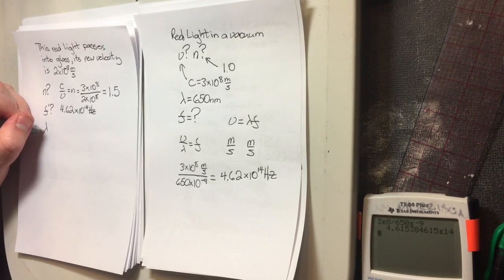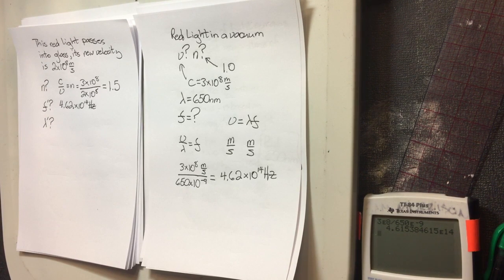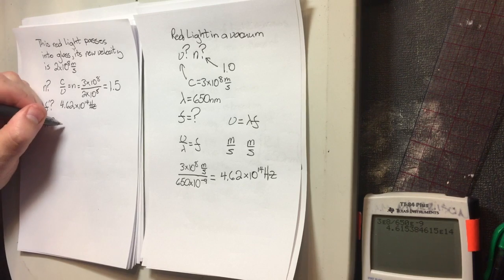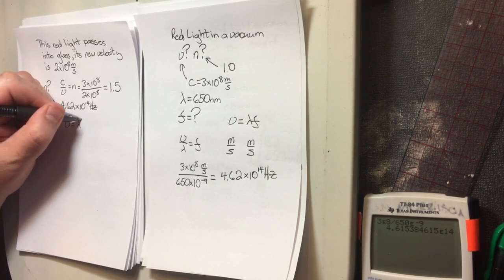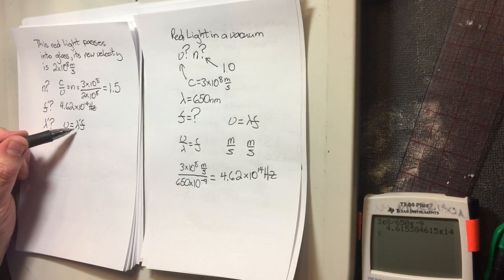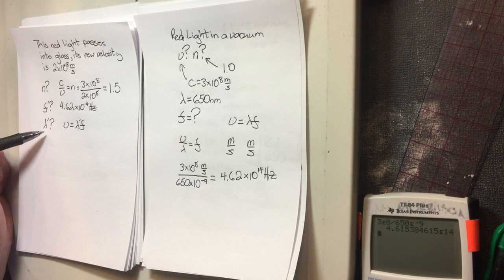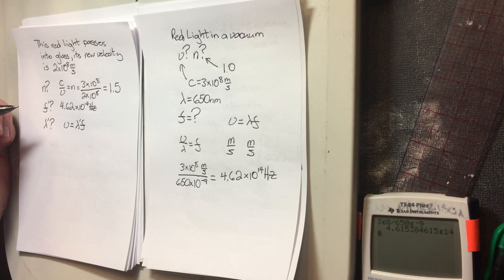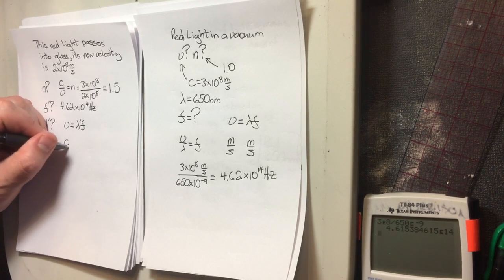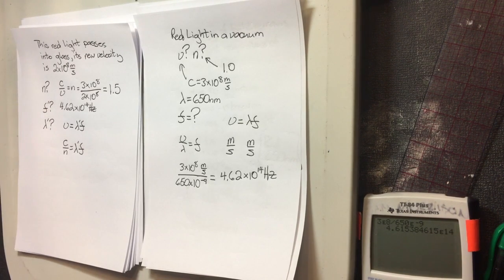Next, what is its new wavelength? So this can be done a variety of ways. You can use v is equal to lambda prime f, the lambda prime always already takes into account the index of refraction. You could write c over n is equal to lambda prime f. But you can do it either way.